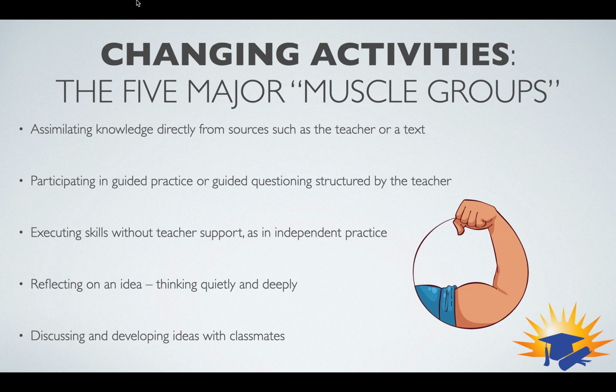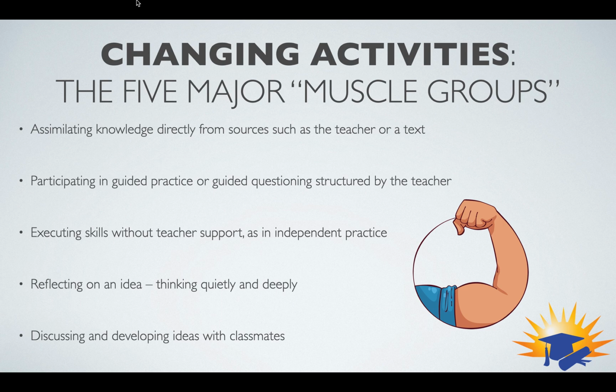Lemov is quick to point out that this list is not a hierarchy. All 5 types are important. The list also isn't a formula suggesting the same approach every time. Each lesson will require something different. Each teacher's style and approach will shape the progression. Also, the list is not a rubric. It doesn't describe the 5 things we must include in every lesson.